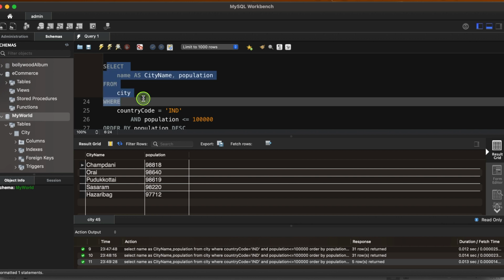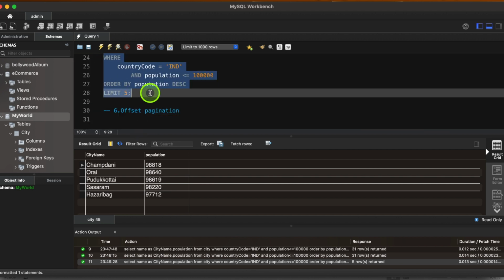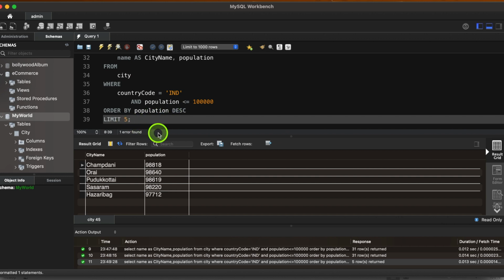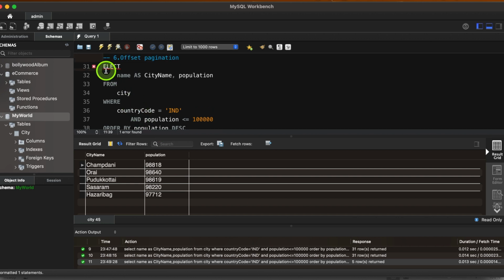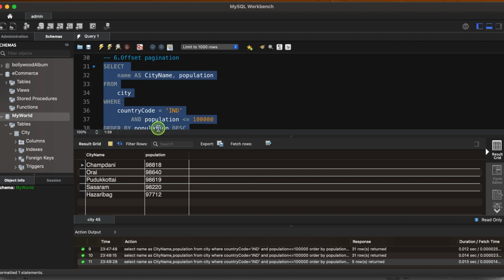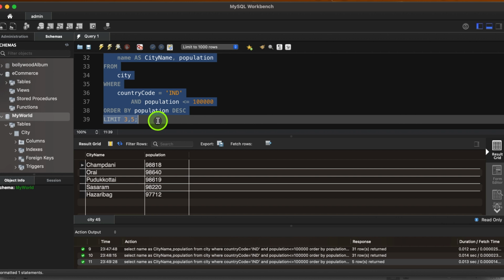I'll copy this syntax and paste it here, and then skip the first 3 records and fetch the next 5. If I execute this, the S is missing, so let's put the S in select. Now let's execute this. You can see the first 3 records have been skipped and it fetched the next 5 records. So this is offset, the pagination.